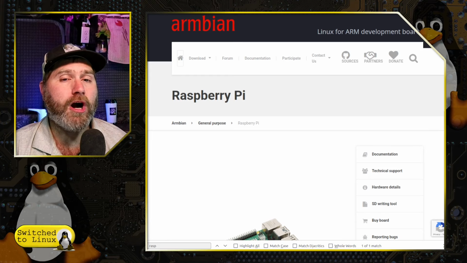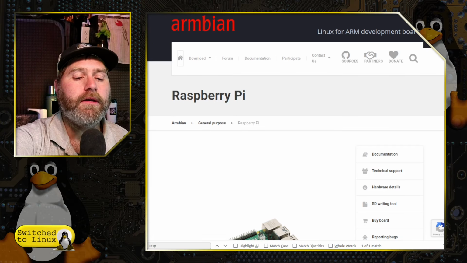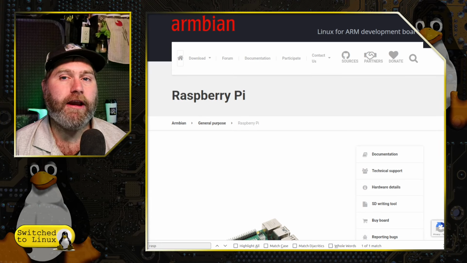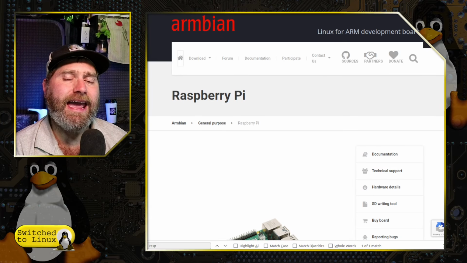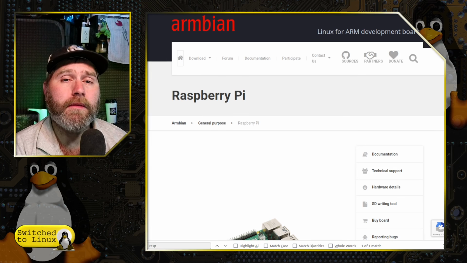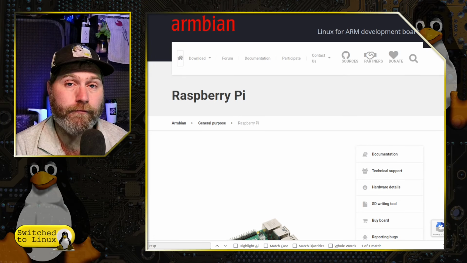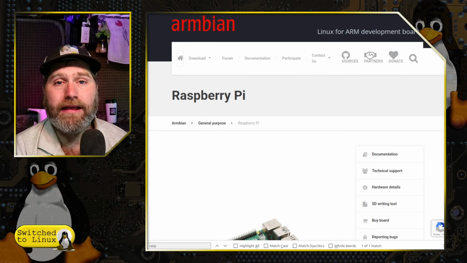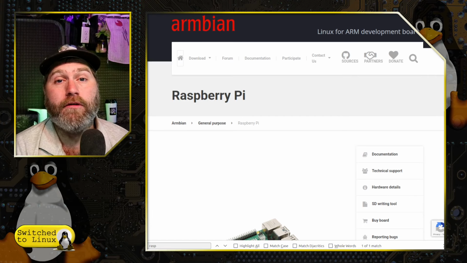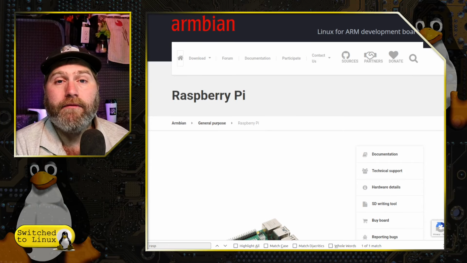I forgot to pull up Manjaro. I did run it when this was my main station. I ran Manjaro on this one, and so Manjaro works great as well. I chose Manjaro back in the day when I first set this system up about 6 years ago. I've been running the Raspberry Pi as my main web development computer. I chose Manjaro at that time because it was the only distribution I found where everything worked: sound and internet and wireless and everything else. Since then, there's been a lot of development, and every distribution I've thrown at it has worked just fine. So be aware of that.